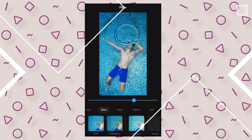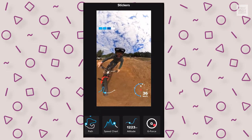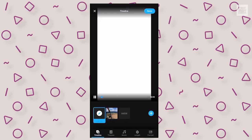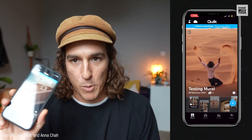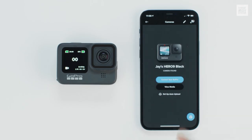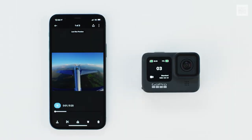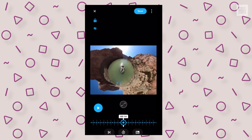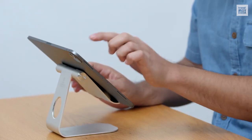Amazing! For starters, it has dozens of automated filters and quick retouching to enhance your favorite moments. However, it has so much more to offer. Quik lets you manually crop each clip, use multi-track sequences, modulate colors, change speed, add music, and more. This way, you can upload your best memories to social media in 4K quality. The best part is that this app will also allow you to use your cell phone as a remote control for your GoPro, so you can add even more shots to your editing. Quik is great, but there's one app that's practically unbeatable, and you'll learn about it below.